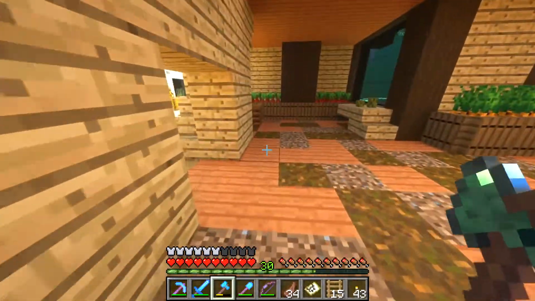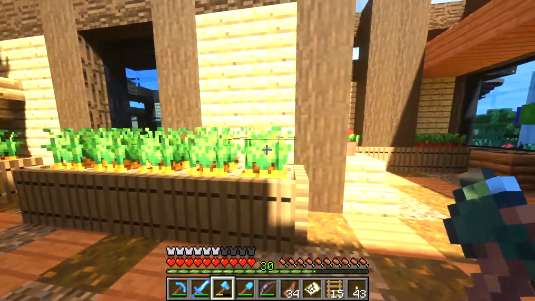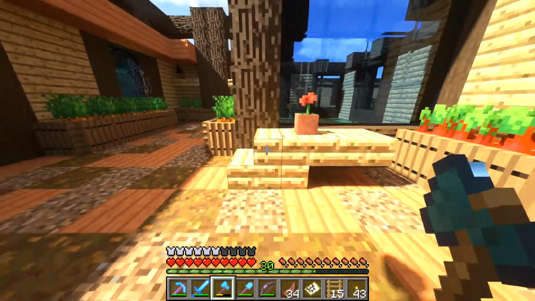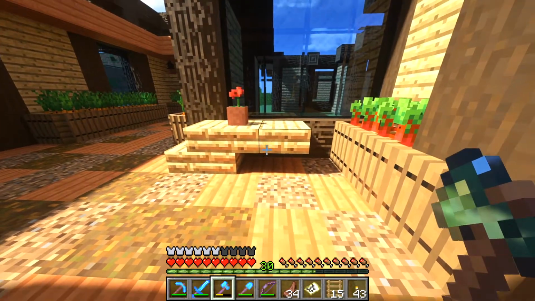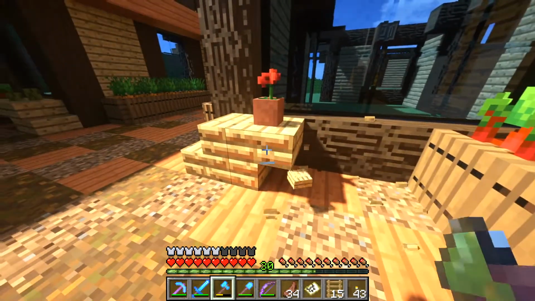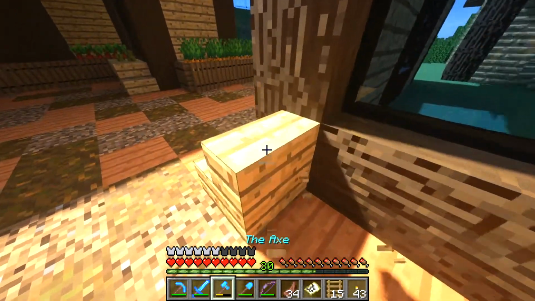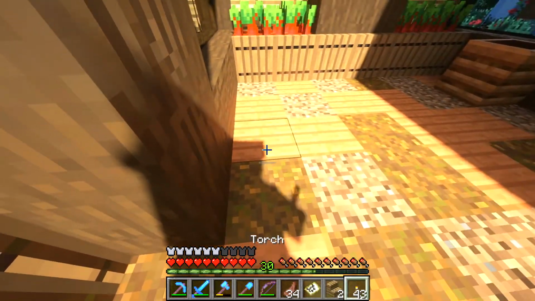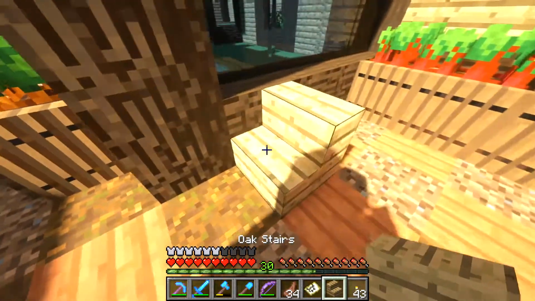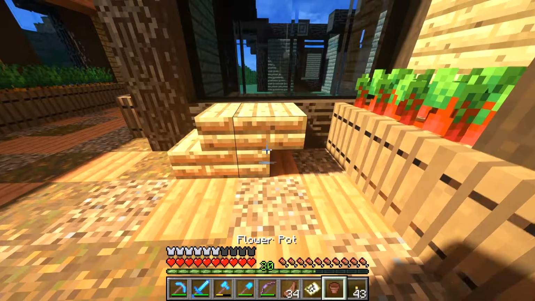Okay, so the walls and the floors are done on every single building now, so I do want to have each building have a different purpose. I mean, obviously, they're all going to be for the same thing, growing crops, but they're all going to host different crops. So the first one we've got here is going to be carrots and beetroots. And then I'm thinking of the middle one to be potatoes and maybe wheat.